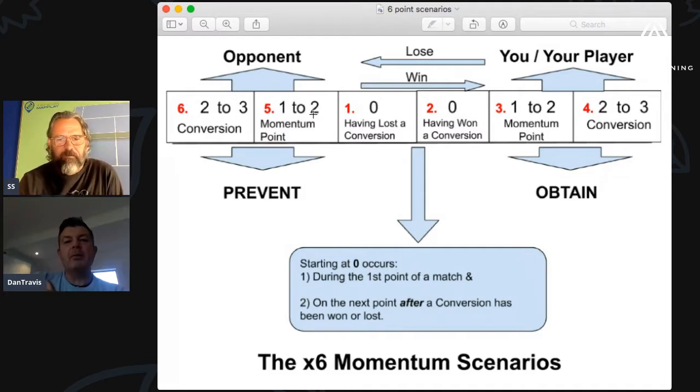And you're always moving either right or left. So, for example, if you're in scenario 3, your opponent, by definition, must be in scenario 5. That is correct. That's quite important, because sometimes people think, well, scenario 3 refers to both of us. No, it doesn't. It refers to your player.